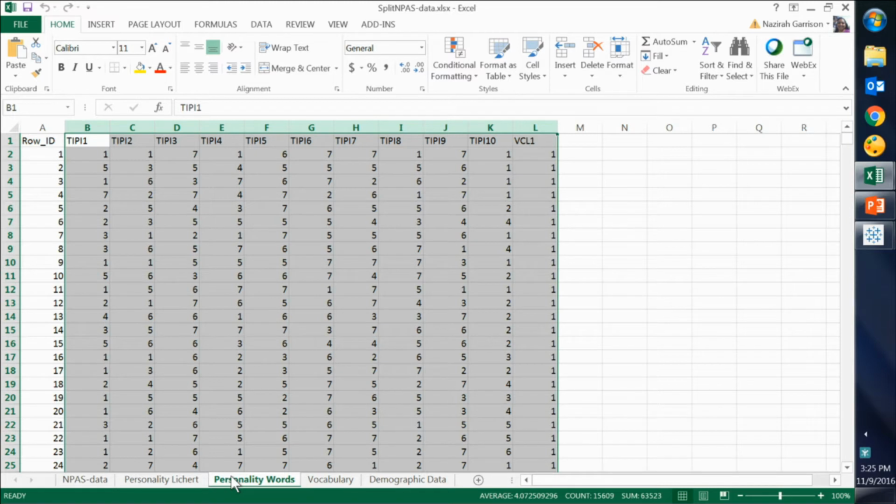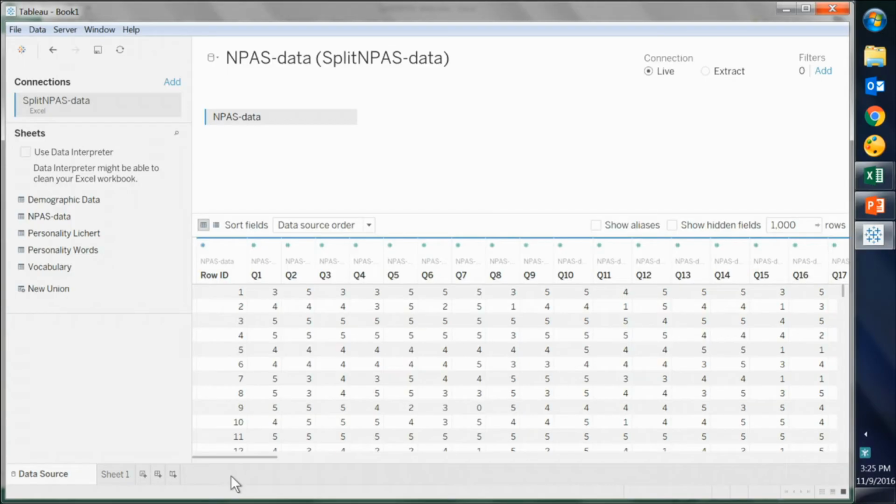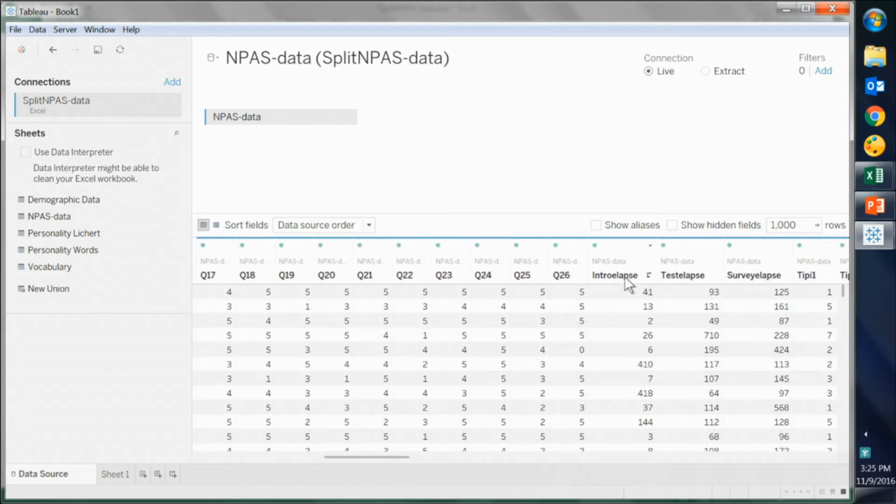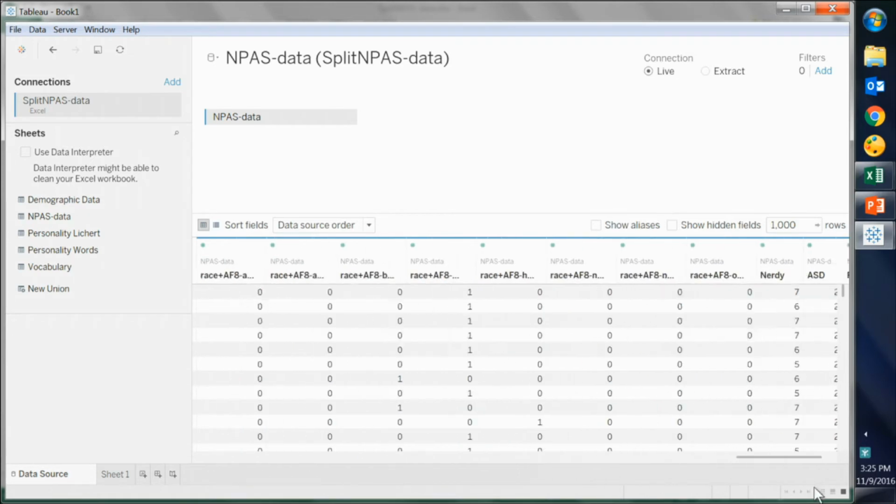But most of you probably don't, right? Most of you are going to get new data coming in. So how do we deal with that? Well, the way that we deal with that is by creating data extracts in Tableau. So what we're going to do first is I'm going to show you how to do some data shaping in Tableau so that you can get the data in the right format for what you need to do. So we are going to hide everything apart from our first 26 questions.